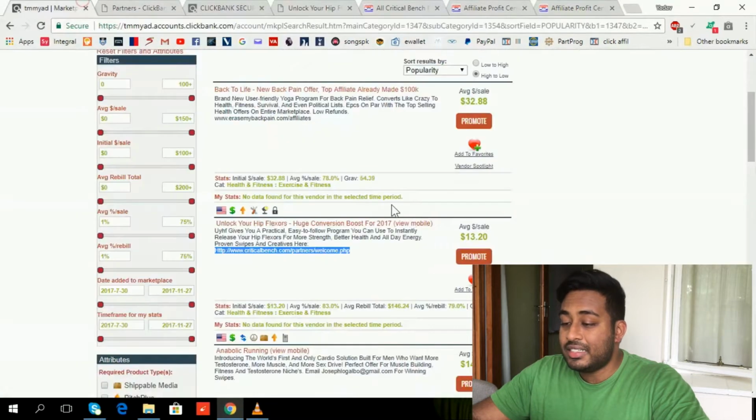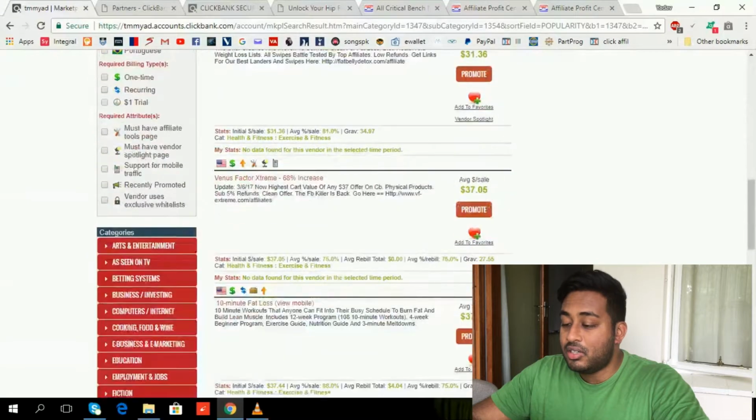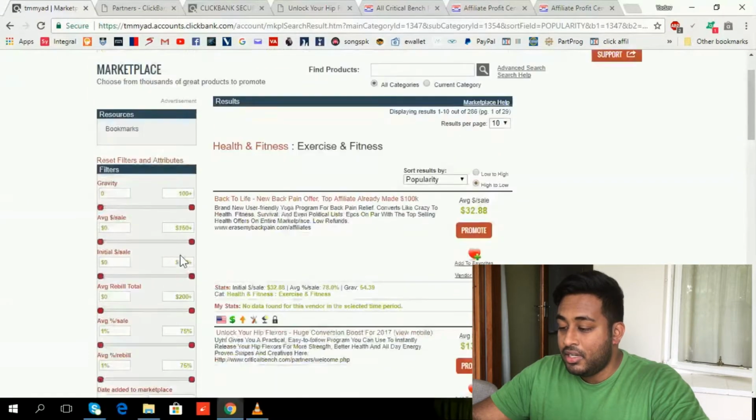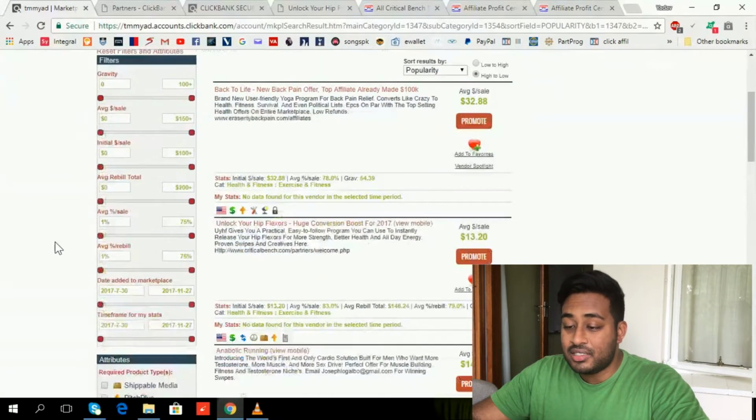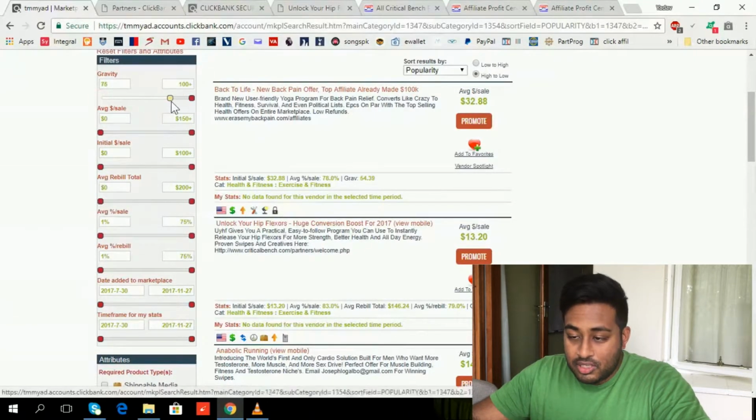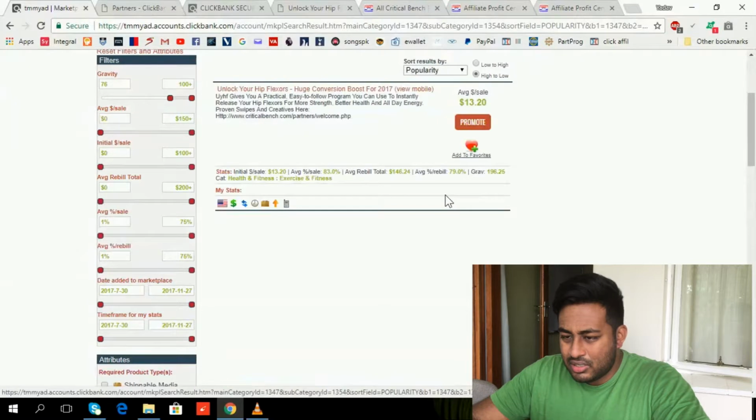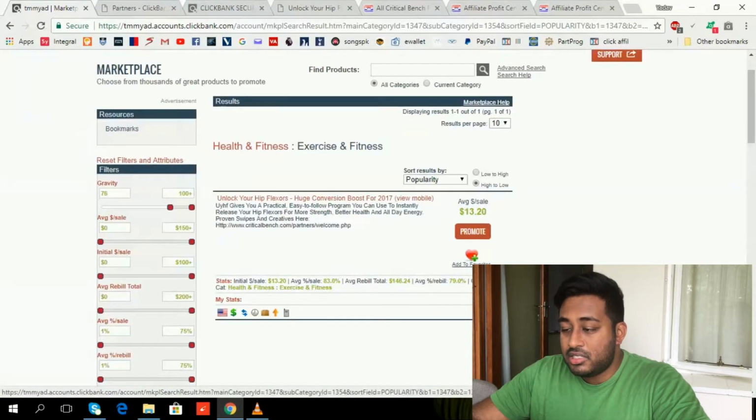When you find a vendor like this, as you can see by his gravity, this guy puts in a lot of work. So high gravity generally indicates that this guy knows what he's doing, especially in terms of sales and conversions. So what I want you to do is go for the big players. And okay, it's only him. But honestly, I've only seen 2 or 3 gravities higher than this.